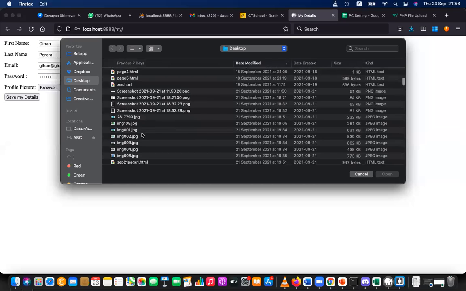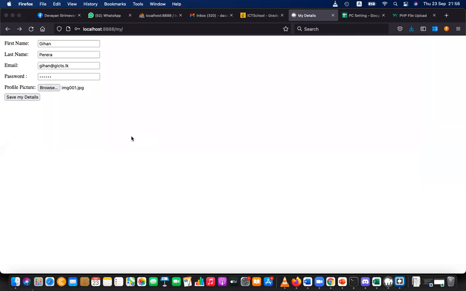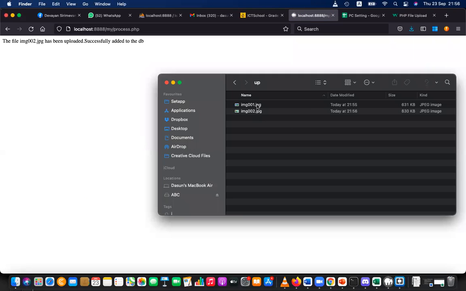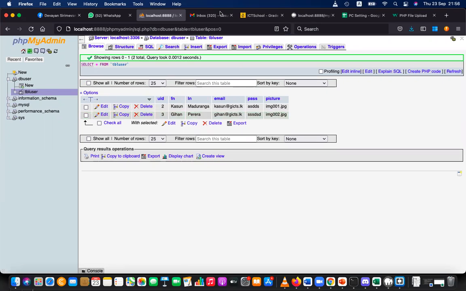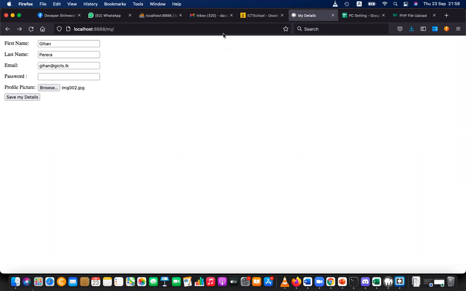Now my database is uploading the files to the temporary folder, not temporary folder, the upload folder. You can go and check the upload folder, both images are there, and also it's adding the relevant record to the database. When you go to the database and see, you can see the record in the database, right? Okay, inserting in more advanced. Now you know how to add pictures as well as how to save the picture name in the database.